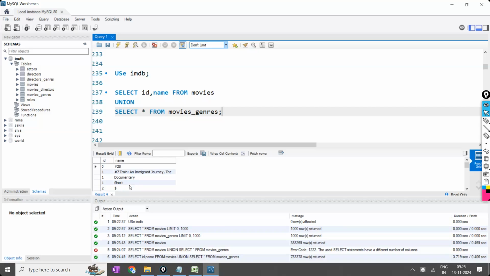Generally, if we have anything common in both of them, common values in both of them, what do you have to apply? You have to apply the join. Instead of join, if you apply the union, this is the problem. Now, in which case do you have to go with the union?